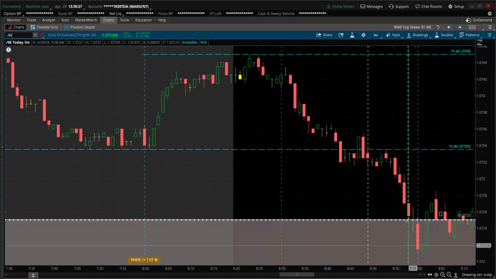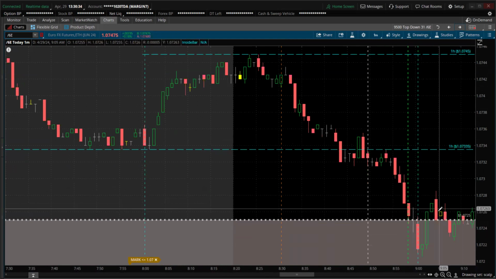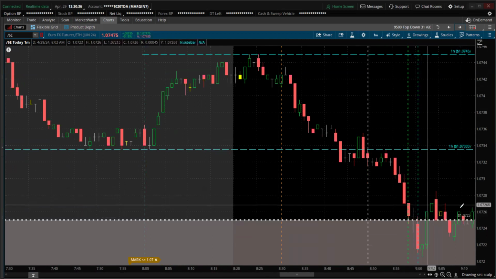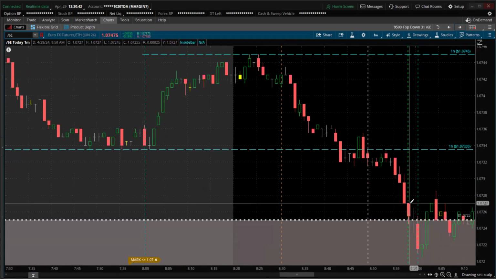A lot of chop over here. Again, between 9 o'clock and 9:30, you might have traders sitting on the sideline and walking away, getting ready for the 9:30 open. Another reason I did not want to be in the trade. I wanted to get out of it before that 9 o'clock because we might have that reversal. And it came a few minutes after.